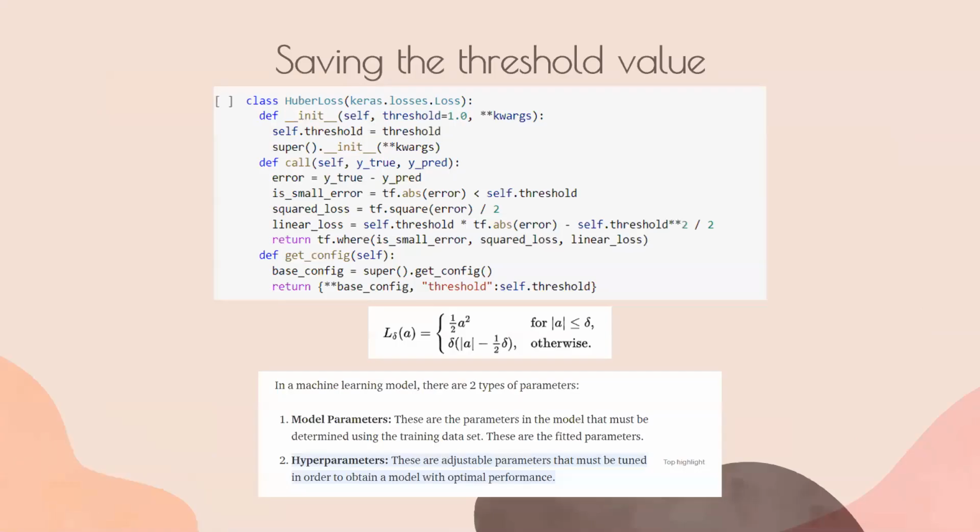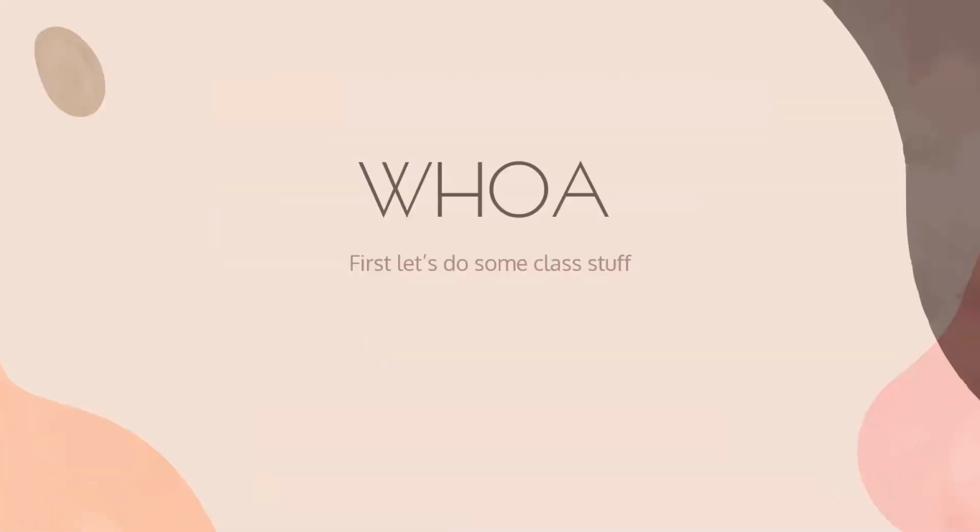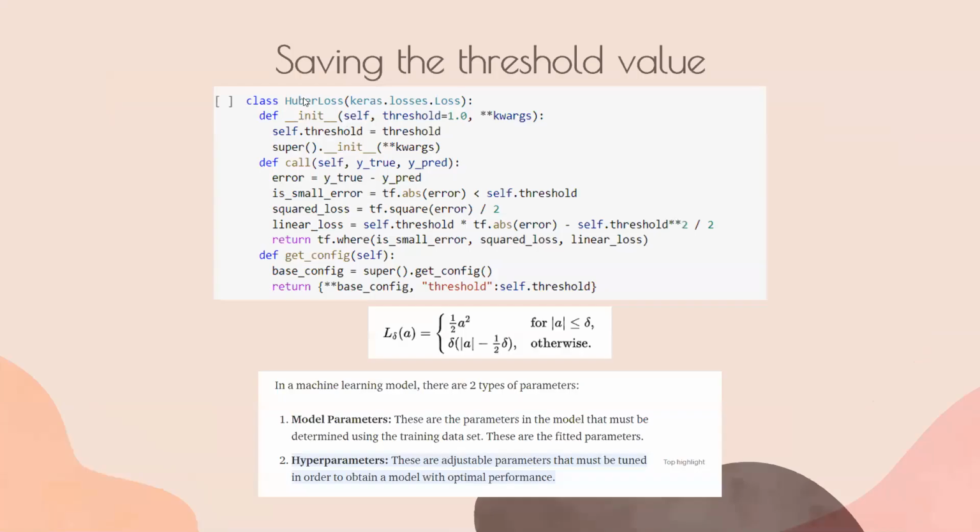So, okay, this was the big fancy thing that I was looking at, right? And I was saying, whoa, this is really complicated. This looks very hard to do. Actually, it's very, very simple. So earlier, what we were doing, right? Huber loss is just a child class of Keras's class losses.Loss.